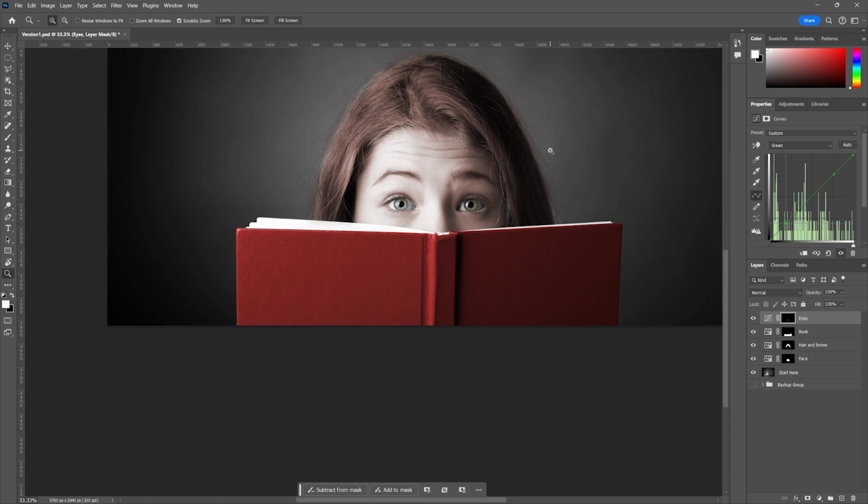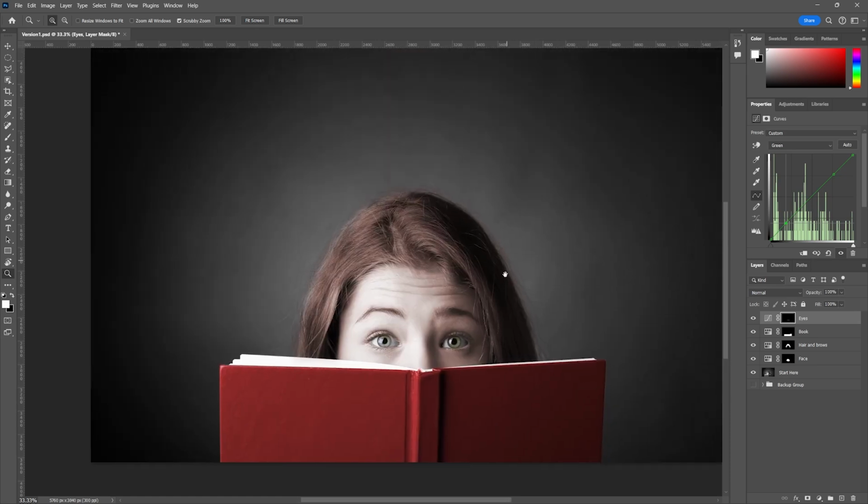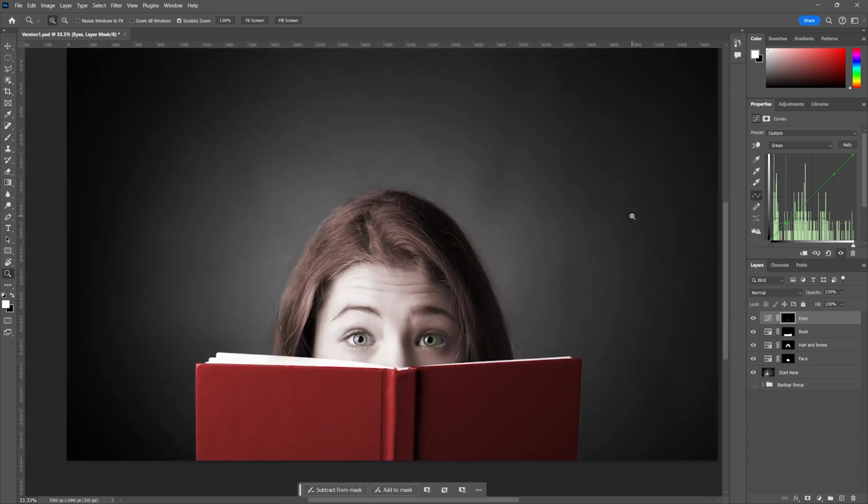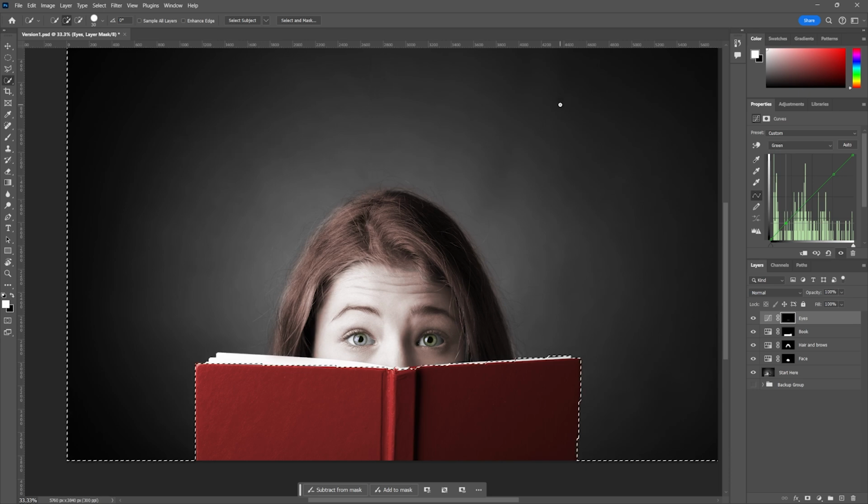This is looking awesome. Okay, well, the very last thing we want to play with is this background. How do we get that background looking the way we want it? So we have a lot of different tools. Let's look at the selection tools. We have the object selection tool. We have the quick selection tool. We have the magic wand tool. Let's try the quick selection tool. And I suggest all of you try these.